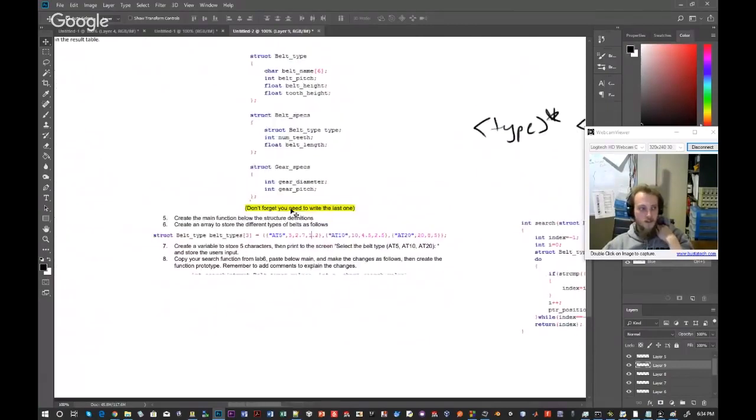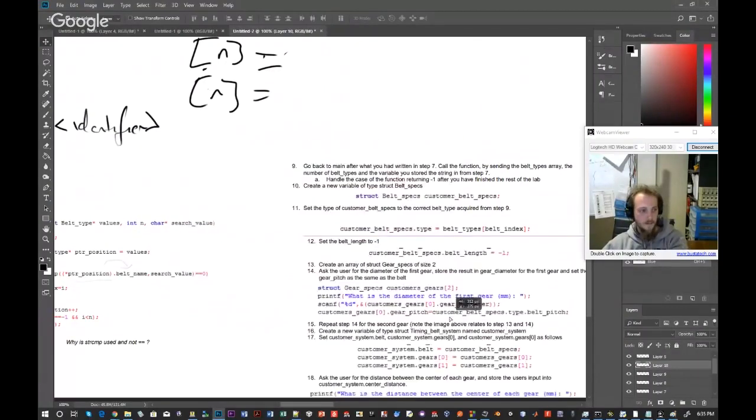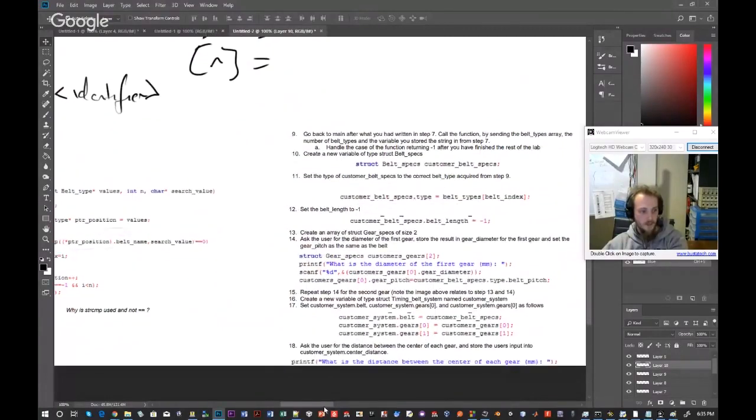So we've got this belt spec that now has the type inside it. It has the number of teeth and the belt length. So it's got lots and lots of information inside of this one variable, not just 4 like an int or an 8 or a 4.2. It's got all of this information plus the number of teeth plus the belt length. So it's quite a powerful variable. We're going to see some even more powerful variables shortly. We're running out of room. We did run out of room.